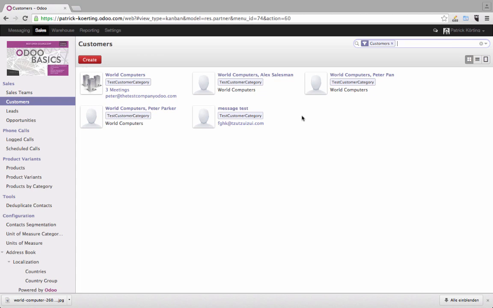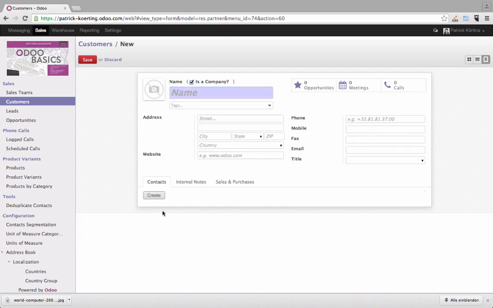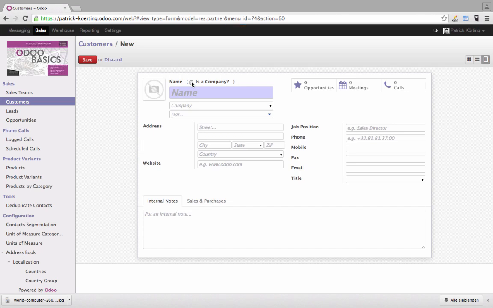And again, I'd like to show you the difference between a company and a single person. So we were talking about that additional context down here. By default, this is not checked. You will get that contacts if you check that button. Otherwise, it won't be there. So don't get confused. This is right.